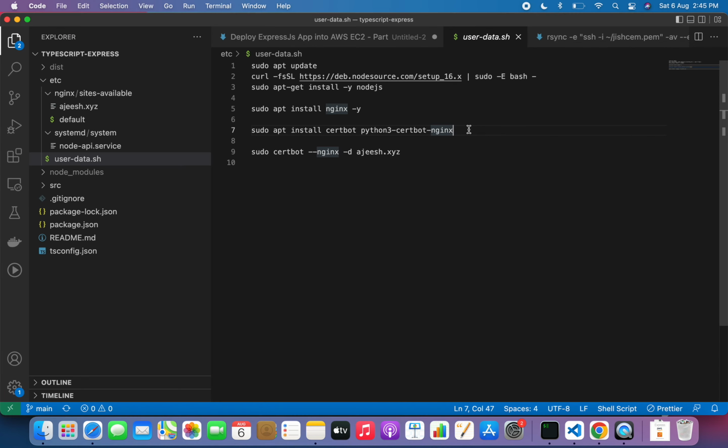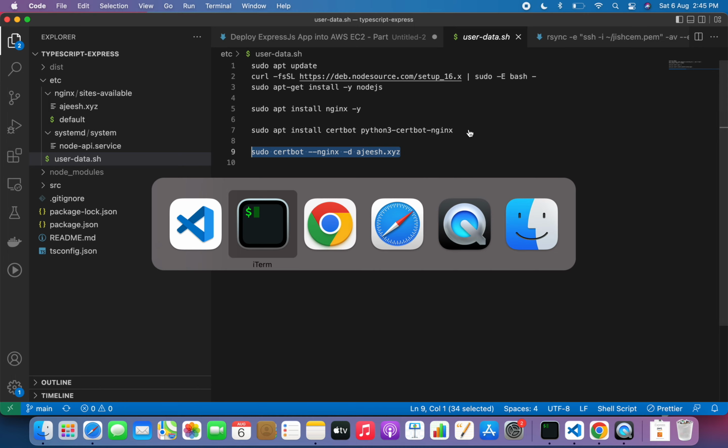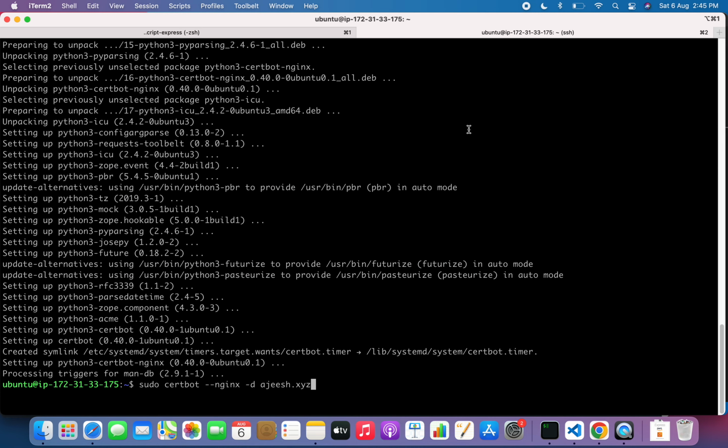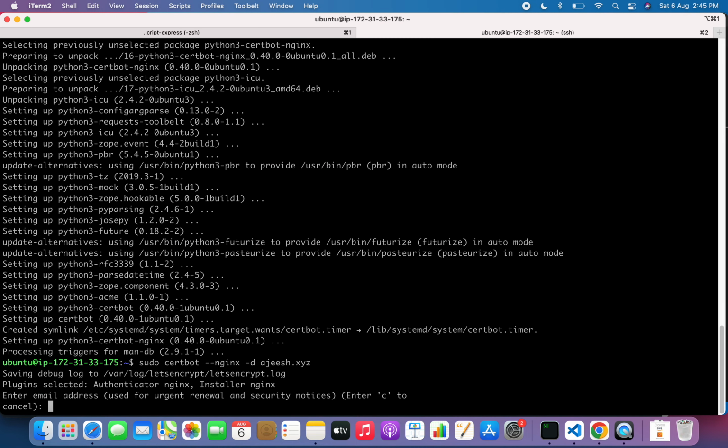Now we can use the command line tool called certbot to generate the SSL certificate, which will use Nginx for the domain agis.xyz. So let's copy this and run this. I'll just provide my email address.